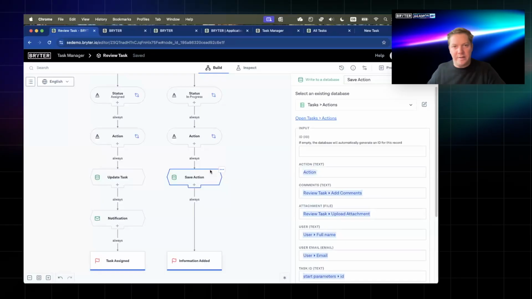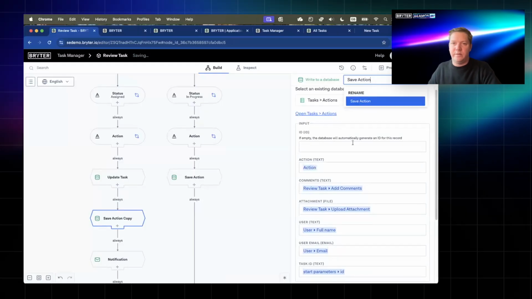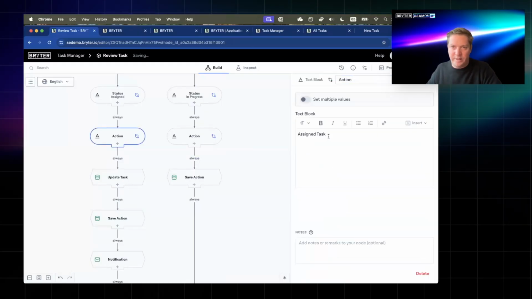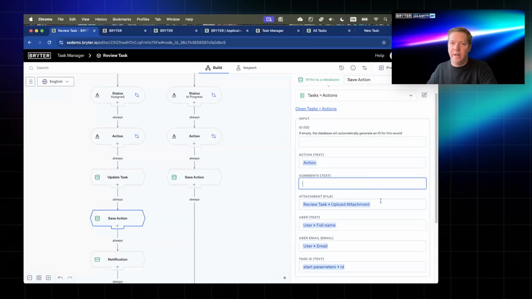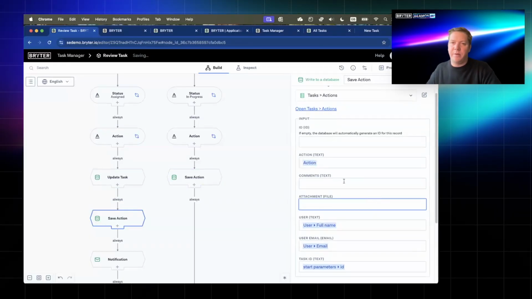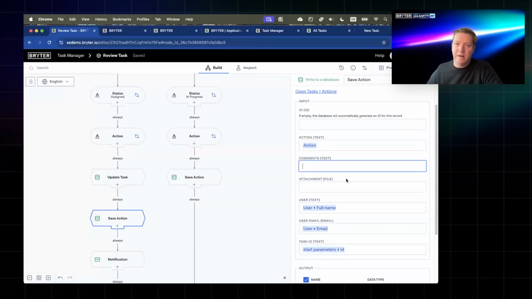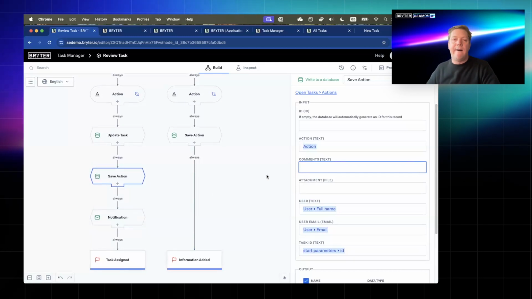And we just want to add then, I'm going to copy paste this save action. And I'm going to just basically keep the action, but this would be different. It would be assigned task. The comments actually are not relevant right now because we don't ask for comments. It probably makes sense to, actually, to be honest, because we want to give the person context.